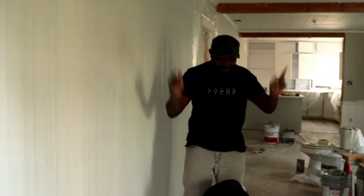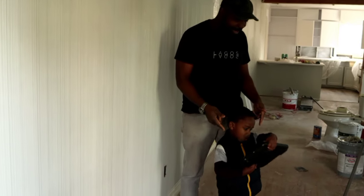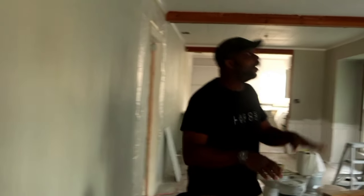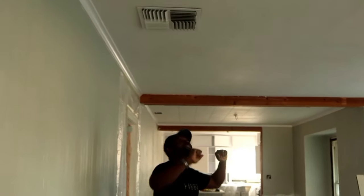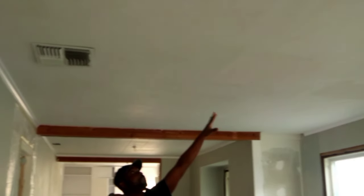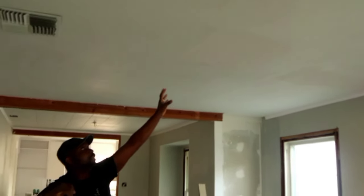Today I have with me my baby boy Ayo — he's hanging out with daddy and mommy today, and my wife is behind the camera helping with the recording. So this is the living room. If you noticed in week 2, they moved the AC heater vent from the middle to the back. The idea is we're going to put the ceiling fan and the light right here, so there's a hole right here that is just blocked out.